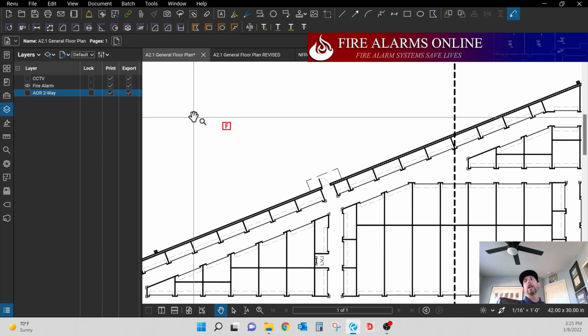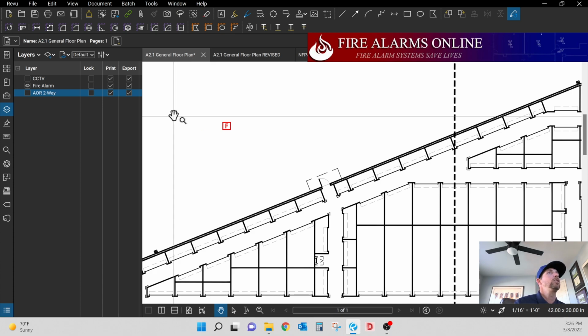So this is kind of a quick small example, but you can imagine when you have a huge set of drawings with 5 scopes on it, this can really clean things up quickly. And the nice thing is you don't have to go back and delete all of those devices that you don't want to show anymore and save a separate document. You can just turn on and off layers as needed.